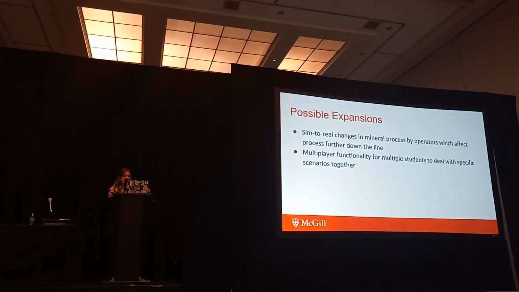Yes. So it looks like I have 3 minutes left, so I'll talk a bit about the possible expansions. In addition to the ones I've written here, throughout the 2 days I've been here, I've talked to some people working on similar projects, so I have a lot of new ideas now. What would be nice is the ability to add sim-to-real changes, where a student could interact with an object in the virtual world and it would affect everything down the line. Like if you were to turn off the conveyor belt that moves the rocks into one of the mills, it would then affect everything down the line, because there would be no feed of minerals going forward.